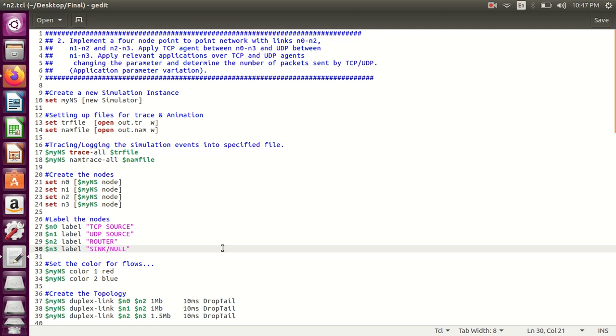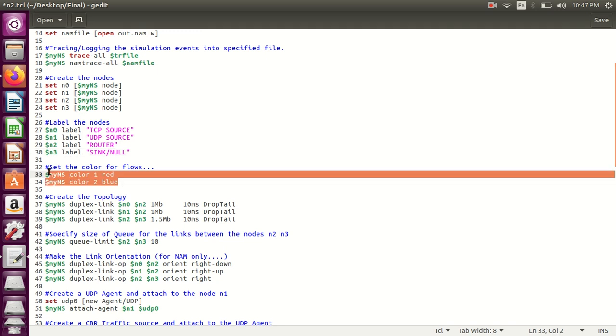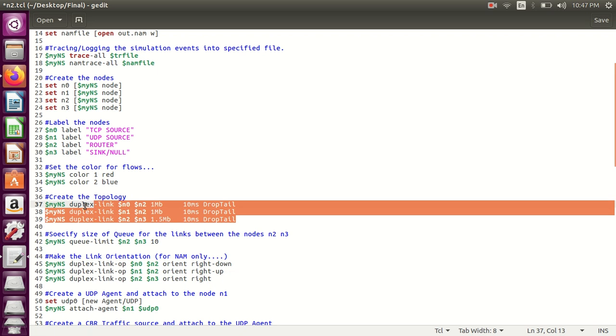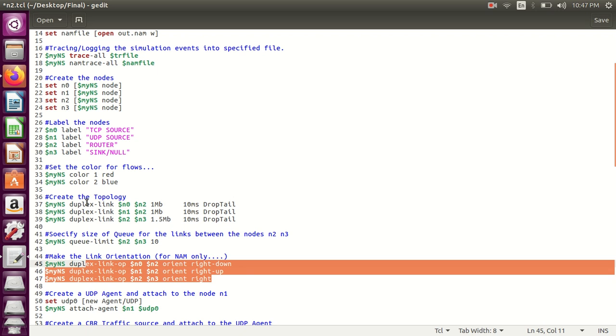Okay. Sink and null. Then, in order to differentiate between the two types of packet transmission, I will declare two different colors, red and blue. Then, as the nodes are declared, I have to create the duplex links for the topology, how it is oriented and how the links are created. So duplex links between n0 and n2, n1 and n2, n2 and n3.